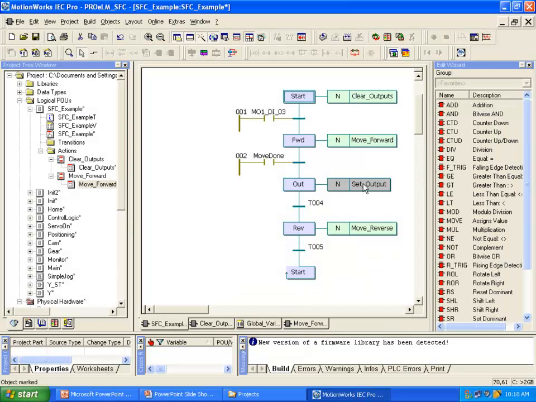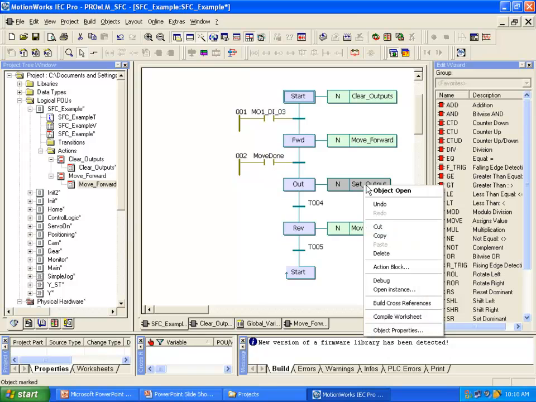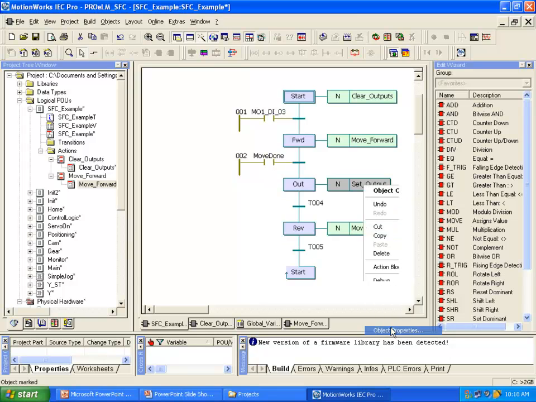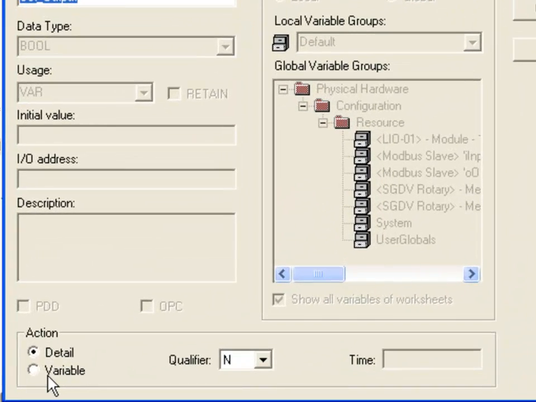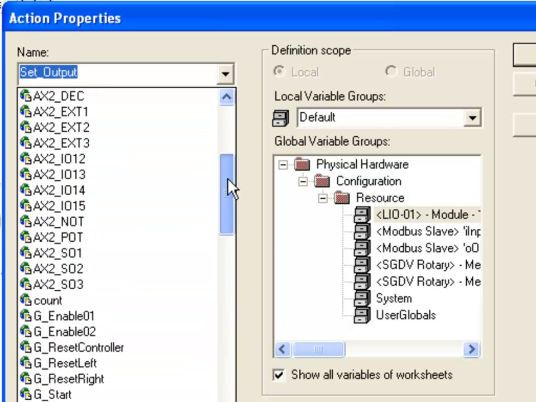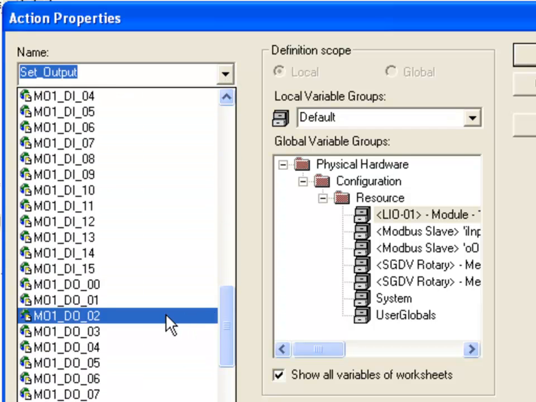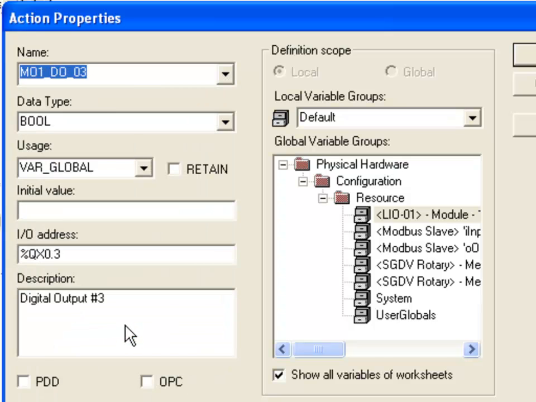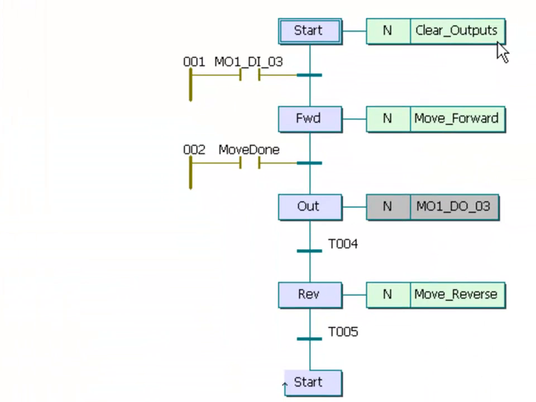So back here to set output, I will right-click on the properties and change that from detail to variable. And then for my name, this is the name of the variable, I will look for output 3, MO1DO3, and click OK.